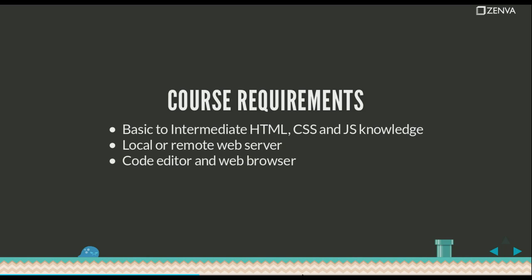So please install something like Apache or any of the many other tools so that you can run the course examples. You'll need a code editor. You can use whichever code editor you're familiar with. You will be using Sublime Text throughout this course. And a web browser. We'll be using Google Chrome.